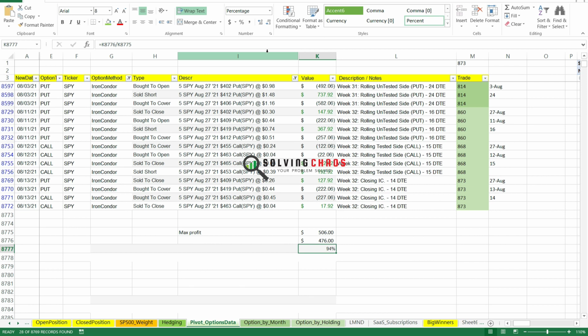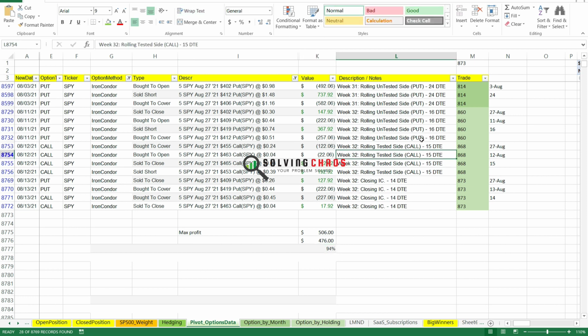Yet I still have 14 days left. So I'm trying to remove some of the gamma risk by only moving the untested side, unless I'm sure I can make money. And that's why with these, I only did it with 1 or 2 days of risk. Because if you rolled it to make it more narrow on 16 days and 15 days, but I closed it 2 days later or 1 day later, so you can see I only left myself 1 or 2 days of, let's say, gamma risk, right? Where if the market moved, let's say 5%, I can get burned. But it was a risk I was willing to take because I've been doing this quite a bit.